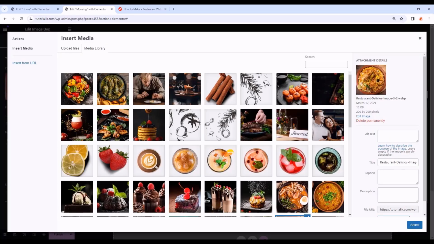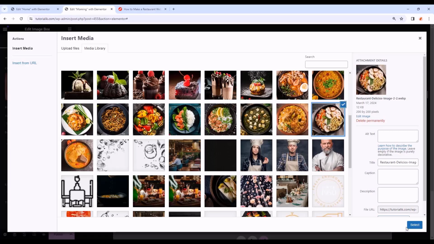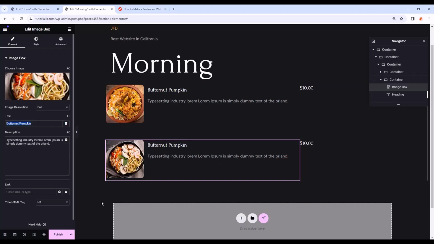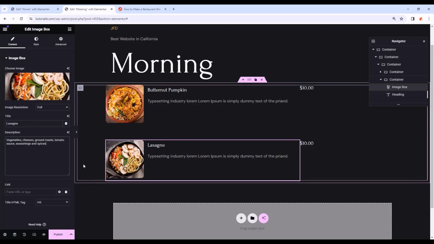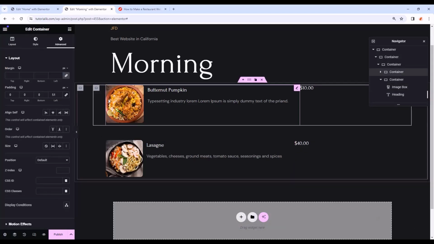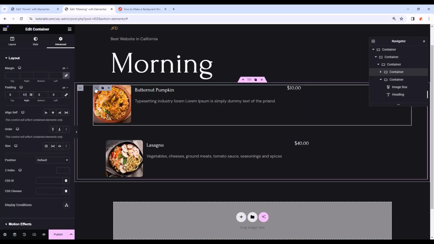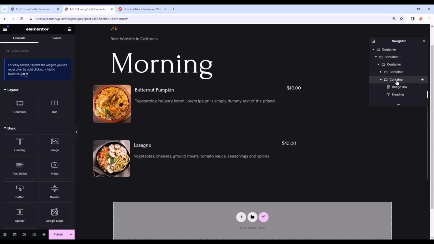and let's select this one and change the content. First the image, let's choose this image of the food, and also let's select this container, and inside the text and of the title, let's make it lasagna, and for the description, let's paste our text. Also on here, let's select this container, and instead of the padding on the left, let's make it 0 and add the padding on the right, so 51. Then let's copy the style and paste this tag.